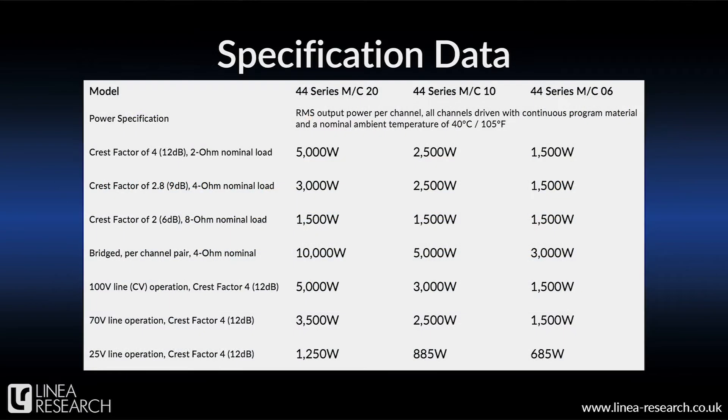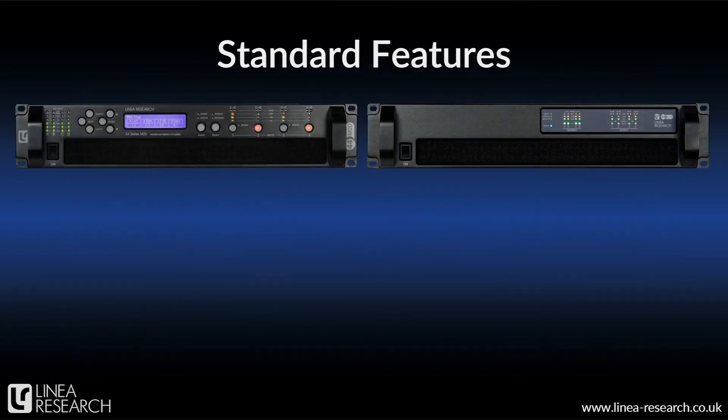When it comes to amplifier specifications, unfortunately it seems no two manufacturers use the same method for presenting their data. Terms like burst power are common, as are many asterisked disclaimers. When we say we can deliver four channels of 5 kilowatts per channel, this is not a burst power spec — this is the RMS power that we can deliver with all four channels driven, and we can deliver it on a sustained basis for a second or more at a time. That compares to others who are quoting burst power of 8 or 25 milliseconds. We also break our data down by crest factor, or signal density, giving you more information to make decisions from.